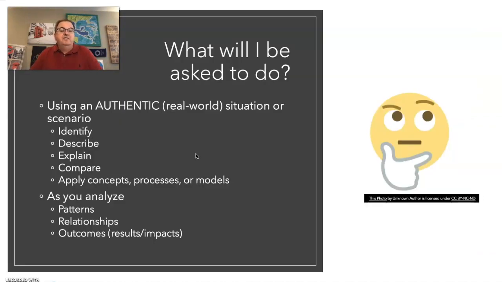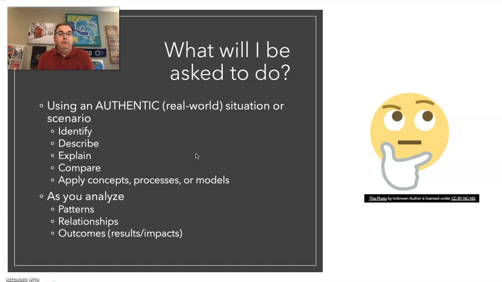Now, what will I be asked to do? So here's some educational jargon for all of you: using an authentic real-world situation or scenario. So what the heck is that? Well, basically, they're going to give you a couple graphics and you're going to have to interpret them and make sense of where they are occurring in the world. And there are some verbs associated with this. You're going to maybe have to identify something in that picture or describe what's happening, explain the processes, compare, apply concepts, processes, and models. All these models that you've been learning, all this vocabulary that you've been learning, they're going to ask you to do something with that.